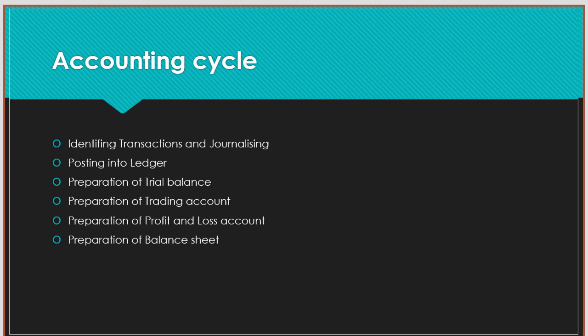A statement which shows the balance of assets and liabilities is the last step, the final step. Yes, on a particular date, normally on the last day of the accounting period, it will be prepared. So the closing balance of the accounting year will be the next year's opening balance. So the transactions are identified and recorded for the next year.